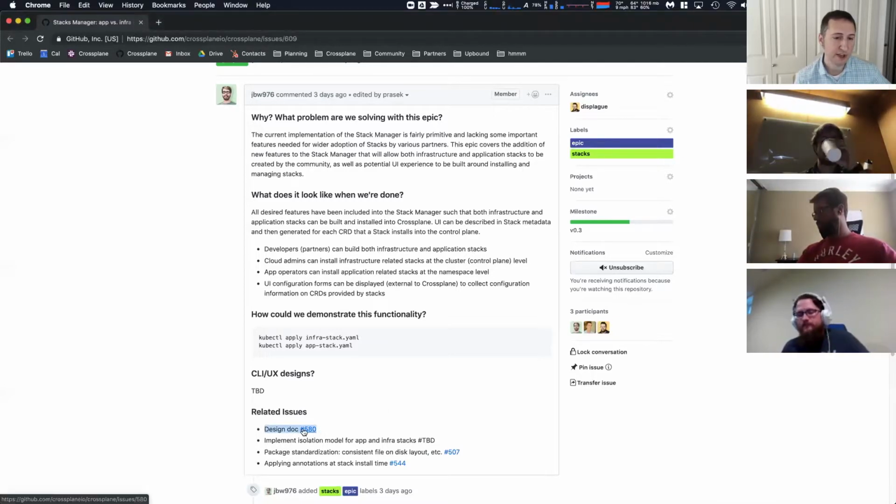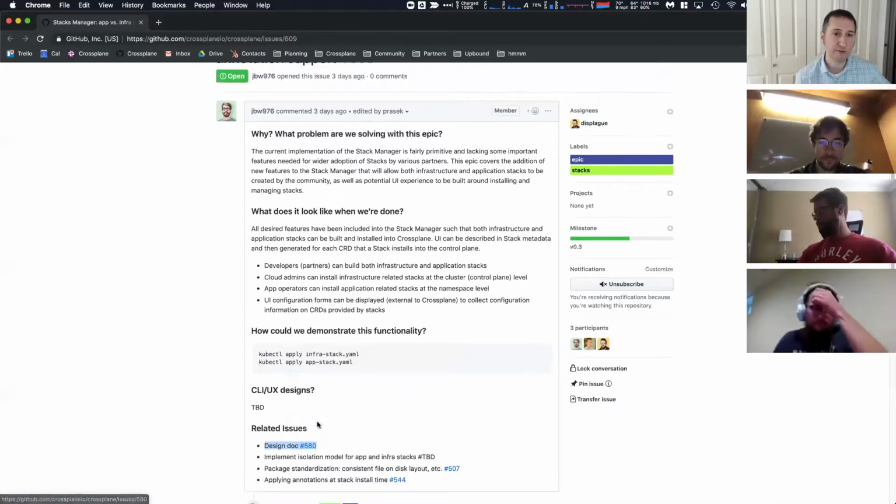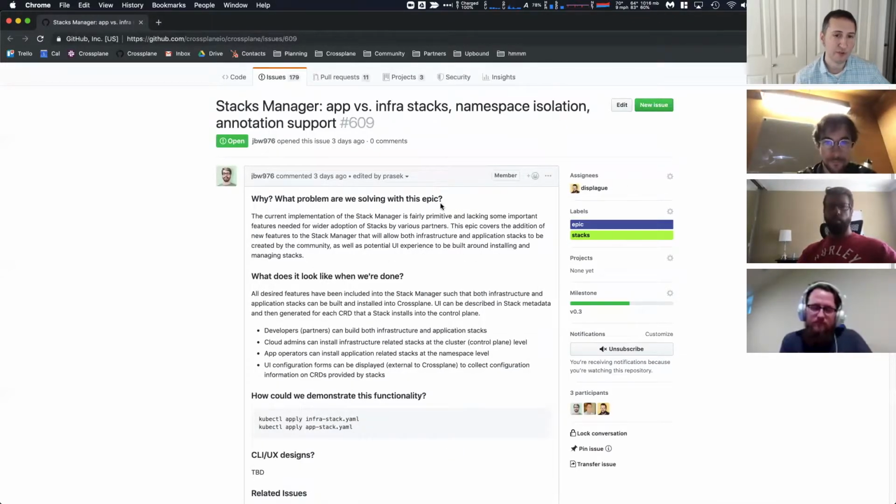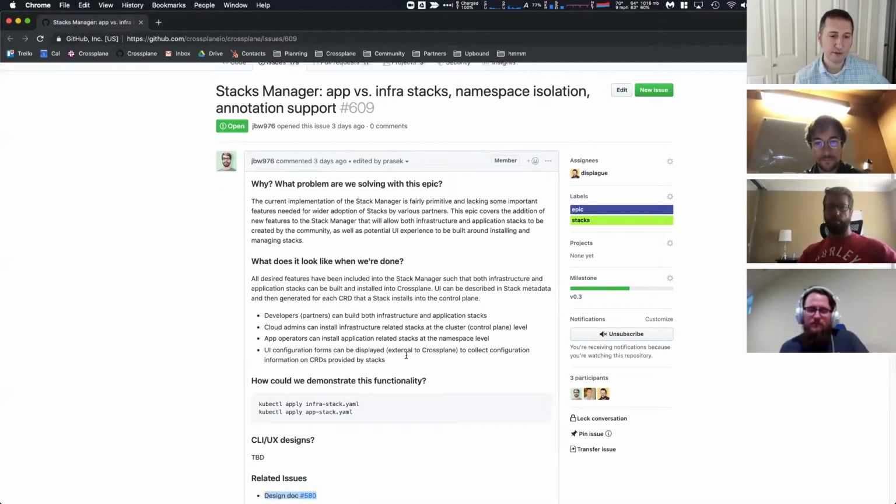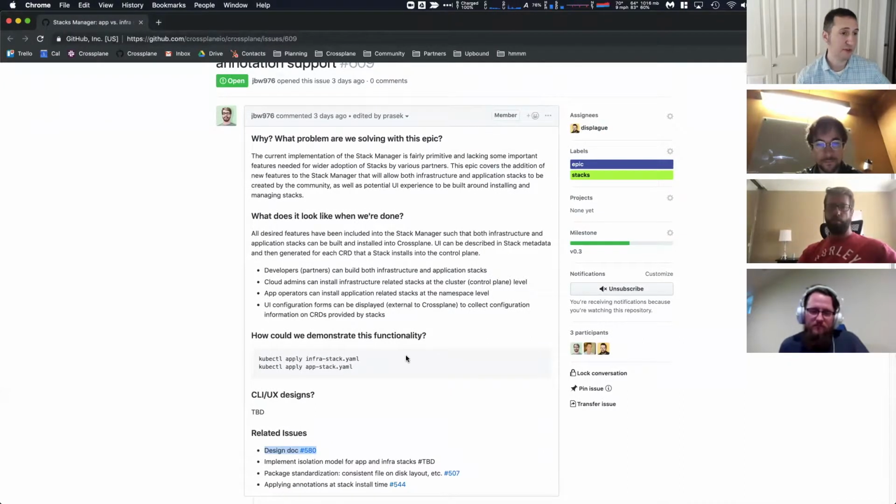Hopefully the design doc will frame up what problem we're solving, the concerns the design doc should address, and what it looks like when we're done. That would be an opportunity to provide async feedback, and then as the design doc is going through PR, we could provide feedback there. So maybe those are some good opportunities for a more detailed discussion about that specific topic.